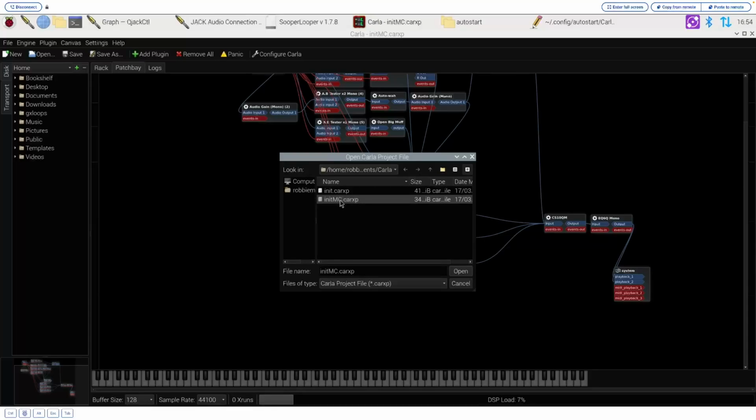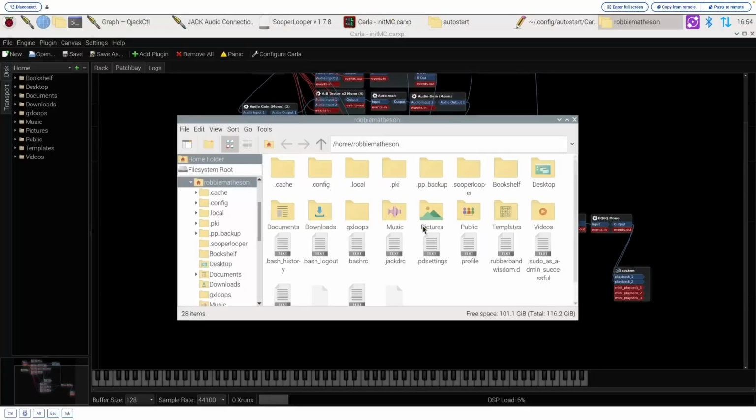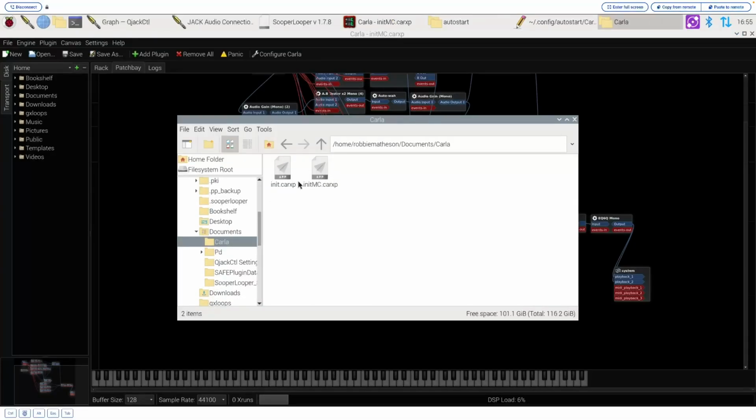This is the one that I've been using lately. To get that, that's the path. You can look at the path right here, of course. That's it up there. You can also right click on that, and actually I can't do it right here. You have to go into your files again here, and documents, Carla, and then if you right click on that, you can copy path.